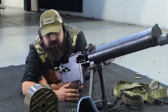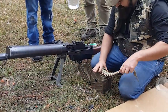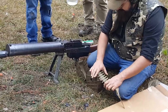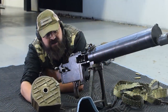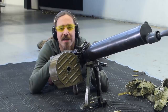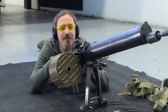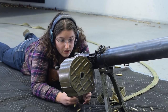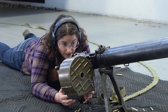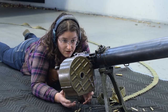And by the way, I'll point out, as much as we're having fun, this is not really loaded up with that much ammunition right now. There's a few rounds in here to kind of give it some weight, but it's much lighter than it would be fully loaded, and we're still struggling with it on our own, which again, it's not designed to do. This never had any hope of being a fast reload. I'm just very happy that it was a relatively smooth reload. Overall, she's always going to be a slow loader, unfortunately, but I'm not too upset with that time. With a little more practice, I think you can get faster.